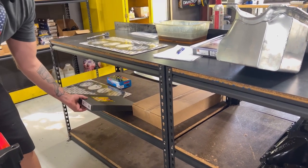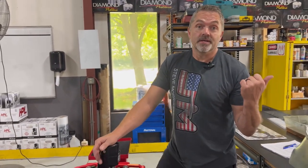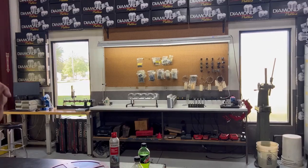But we'll check that out. And then we're going to go over, after we get the oil pan on here, we've already done the oil pan clearance, everything's all torqued up, Kyle marked everything that got torqued, and it rolls over great. No clearance issues, no problems like that. So after the oil pan's on here, we're gonna go over to the cylinder heads and check those out. The cylinder heads are also Dart, and those are a set of CNC ported 355 heads. Go look at those after you put this oil pan on.